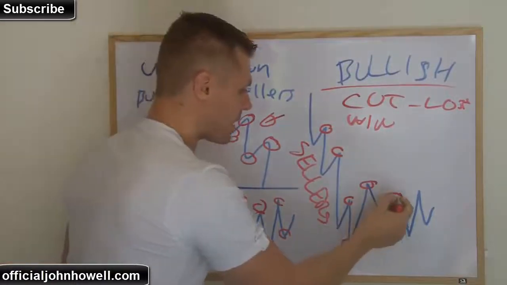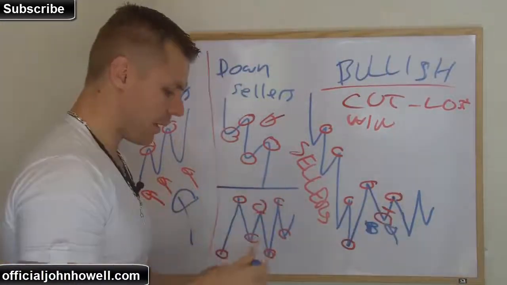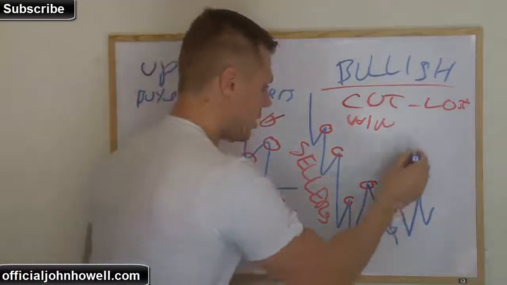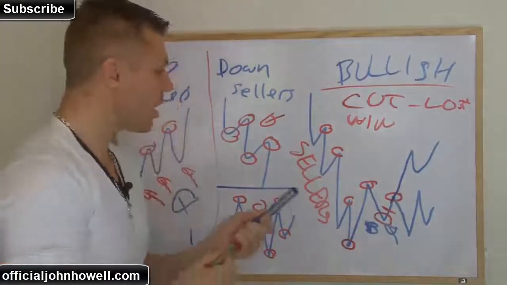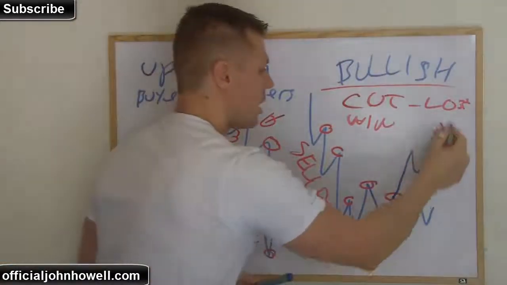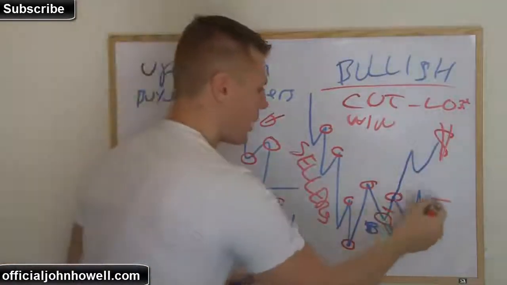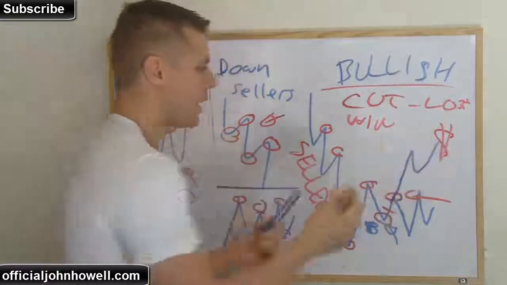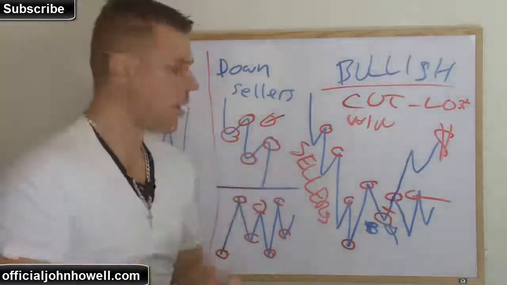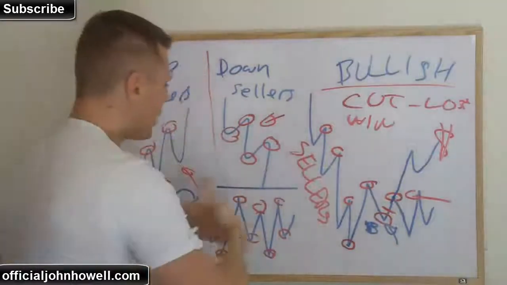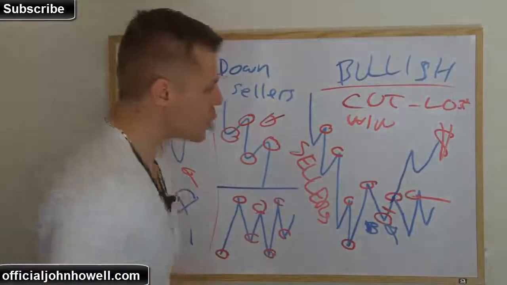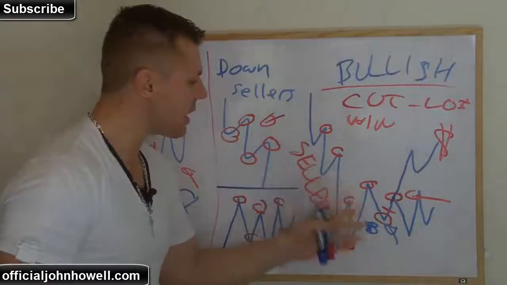In this example here, if it doesn't make a lower peak, and it simply runs up through here, and simply creates higher troughs, well, away we go, we let the winners run, right? And we make some money here. Here we cut our loss short. Here we let it run, and so on and so forth. That's what happens when we're viewing the markets here. It's so important to be cutting our losses short, letting our wins run, and that's exactly how you do it.